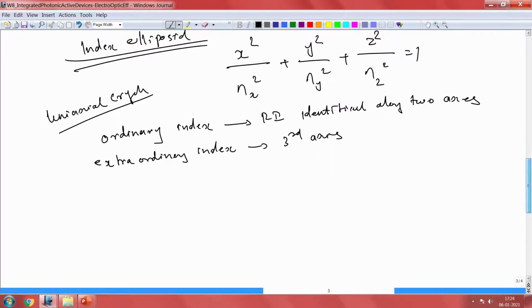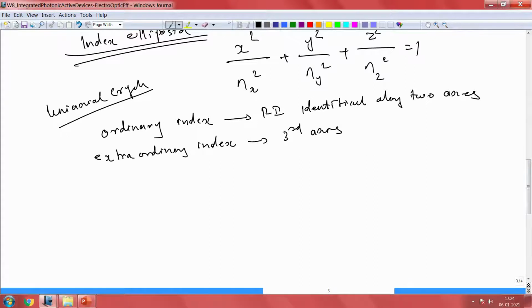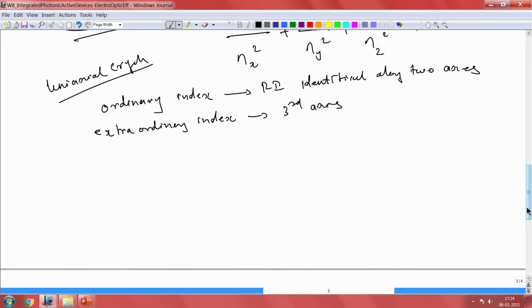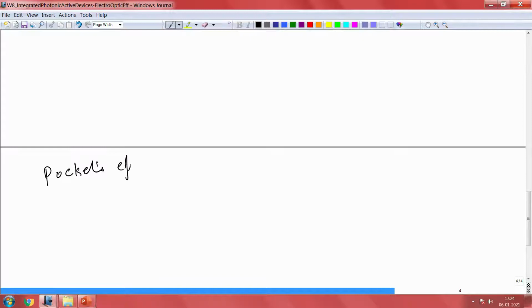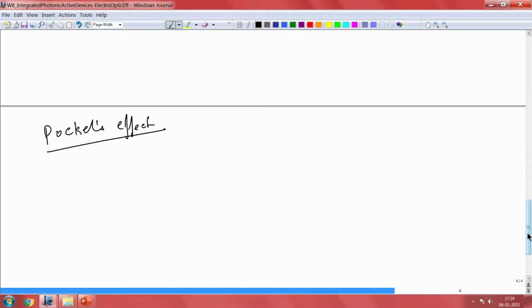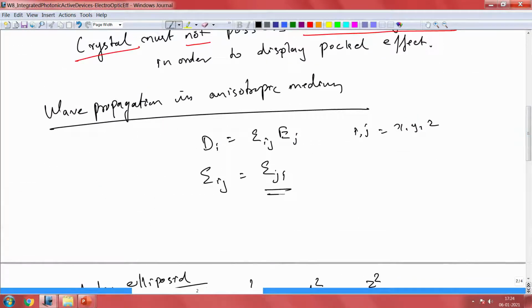The way that one could easily understand this is by expanding the index ellipsoid that we have here. So let us look at the Pockels effect. The Pockels effect is nothing but the change in the refractive index when you apply a field, okay. That is what it is, but let us look at the index ellipsoid and slightly modify it to our liking, because if you look at the epsilon here, the epsilon can take 6 possible terms that you can have here, right.